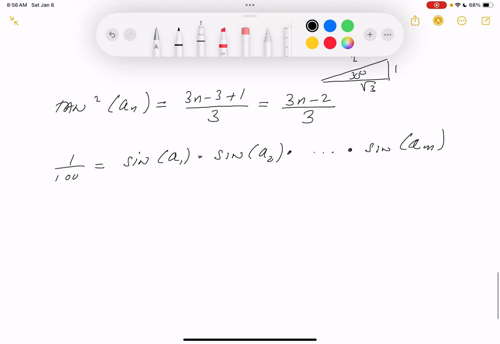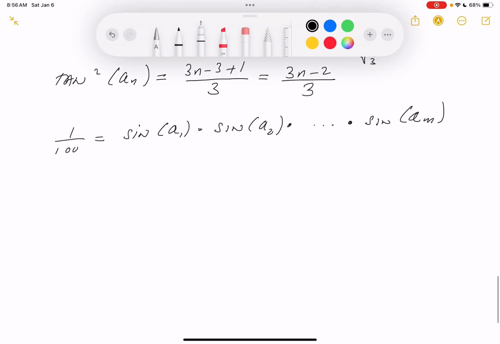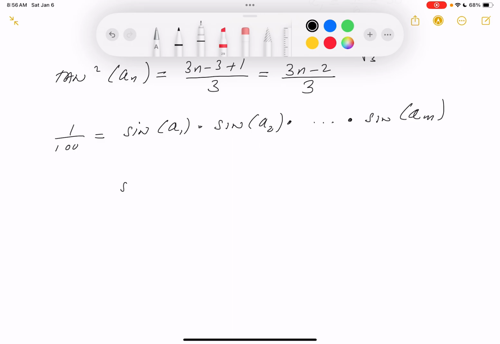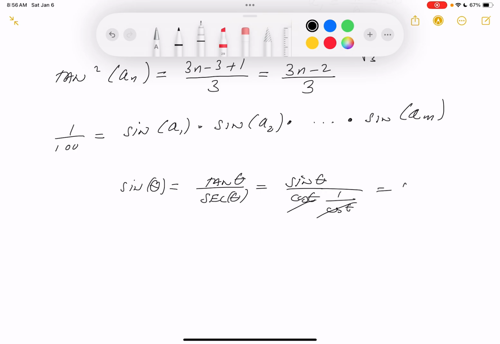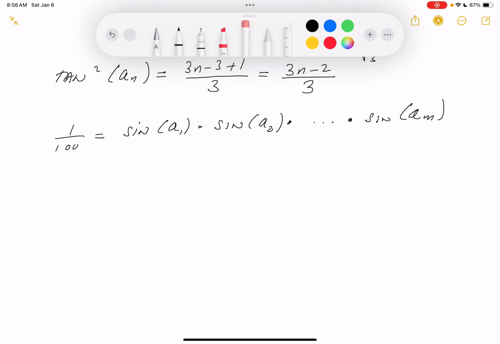All right, I need to get that sine in terms of tangents and secants, by the way. And let me write this over here. So the sine of theta is the same thing as the tangent of theta over the secant of theta. Let me just go through that with you. Tangent is sine theta over cosine theta, and secant theta is 1 over cosine theta. They cancel off and you get sine theta, all right? So I'm going to rewrite this guy in terms of tans and secants.